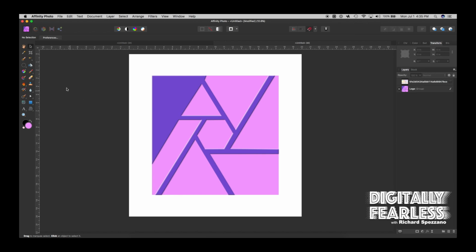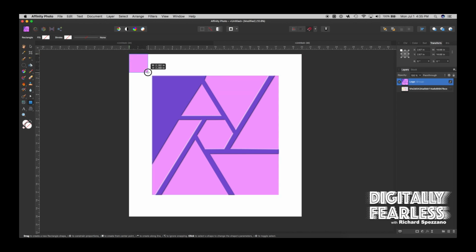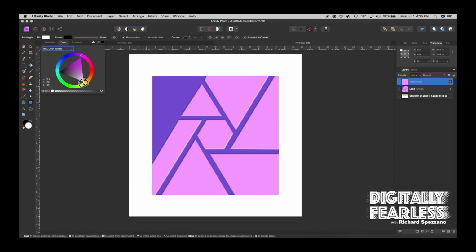Next thing we're going to do, I'll get to this layer later. I'm going to just keep that hidden. Next thing we're going to do is let's create a rectangle. Actually, we can still use this rectangle. And let's go, let's say, like that. And this time we're going to fill it with white, and we'll give it a stroke.